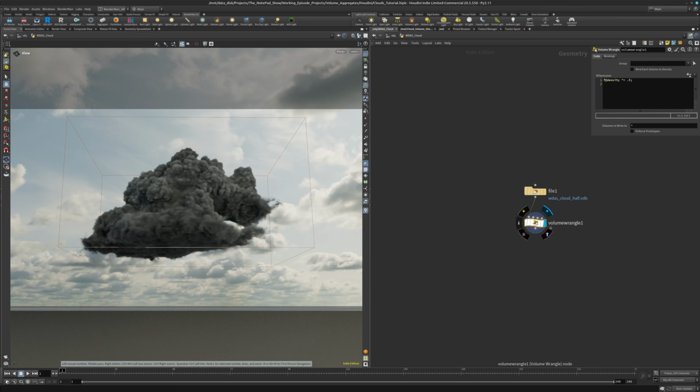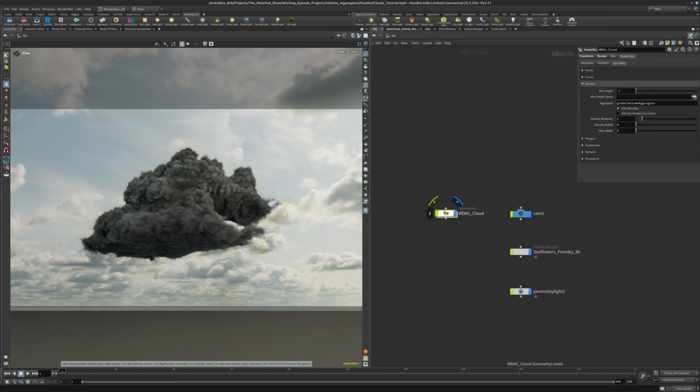Okay. Like I said, I'm controlling the density right here with a simple wrangle and a simple line of code. You could also add a spare parameter, which you should, and control the density multiplier here.